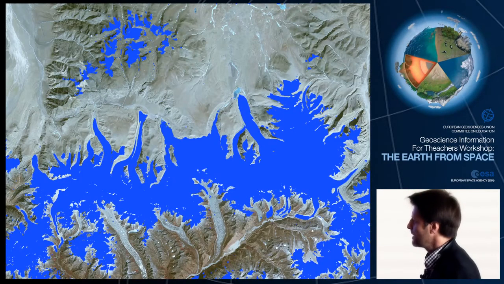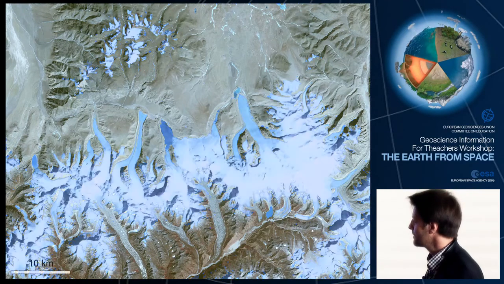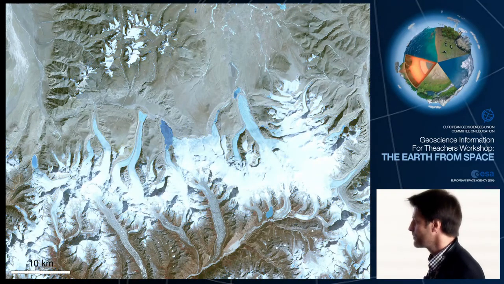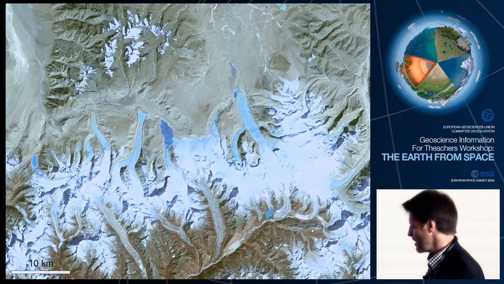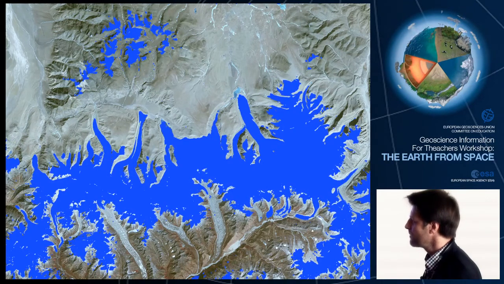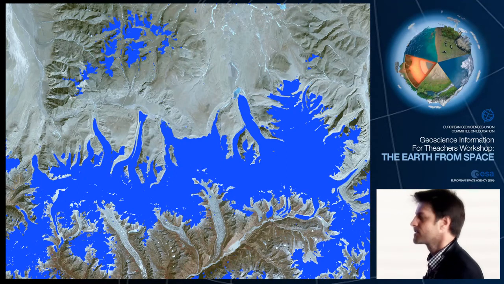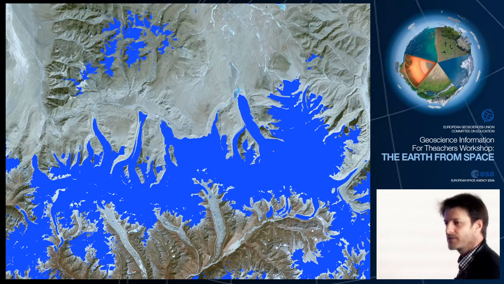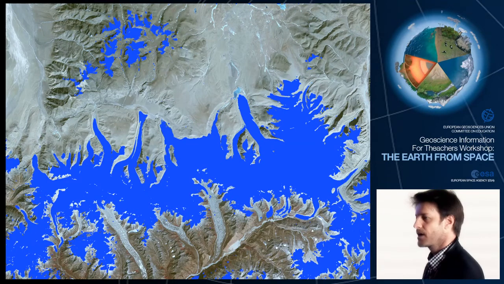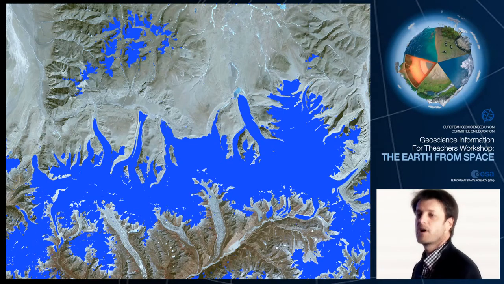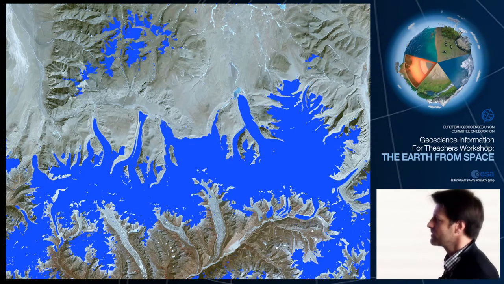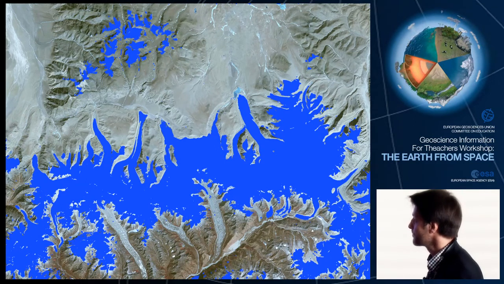So this is the entire image from before, classified with this division method. If I go forward and back, you see that it works pretty well in most regions. However, you see also that the debris-covered glaciers, mostly the lower part of the glaciers, are not captured. The reason is that these glacier parts are covered by debris. It's not ice anymore which is visible. So this also makes sense and has to be corrected.